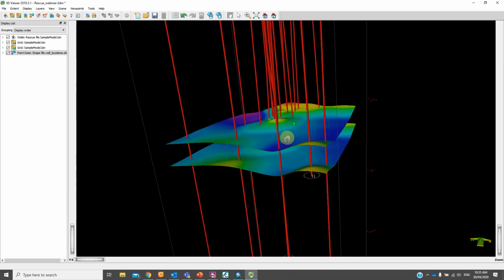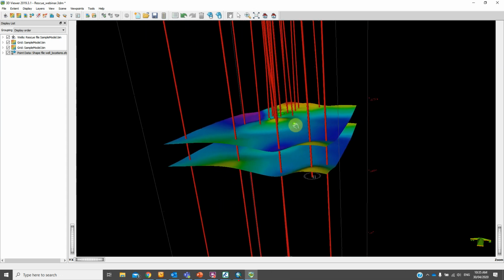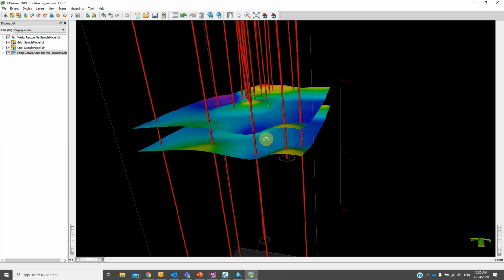Those are the well locations, and the set value has been sampled from the grid that we see here. That's why those points overlay the grid in the right location. So that's one of the uses that we have for the back interpolation process.